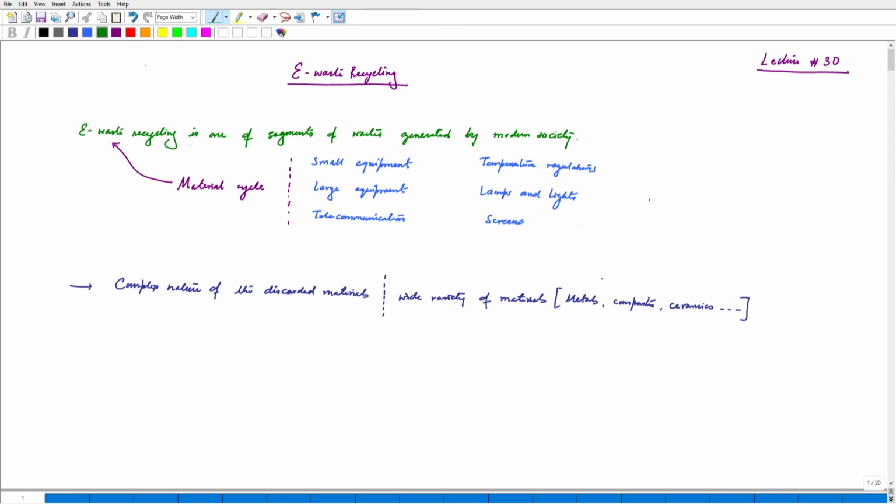And then this heterogeneity of materials itself creates the complexity. So when we talk about complexity, it is these materials creating the catch, that we have to deal with metals separately, we have to deal with polymers, we have to deal with composites, and if there are other categories also, we have to deal with these materials separately if we wish to extract valuable materials from all segments. Of course, there is a possibility of discarding some materials and using the others, which may be economical, but if we are strictly speaking about utilizing every aspect, then we'll have to segregate these wastes.